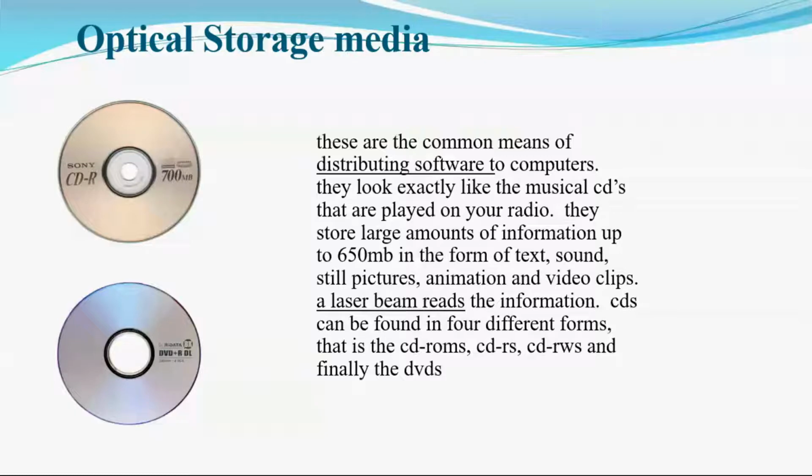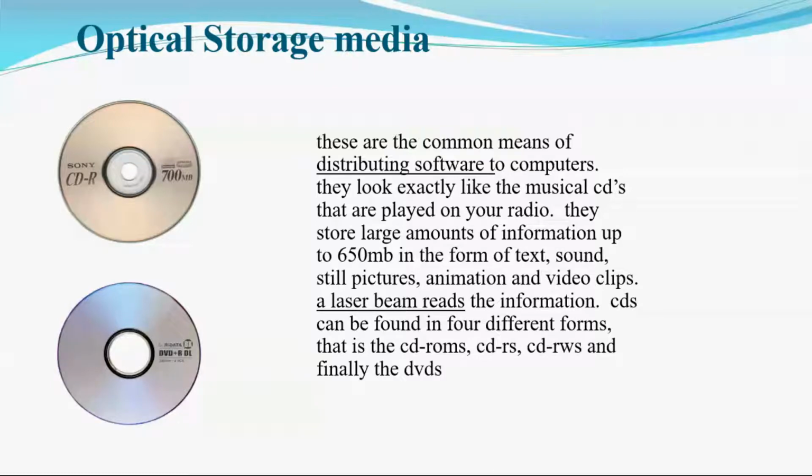Okay, now let's look at what we call optical storage devices. Just from the name optical, you can sense that we're dealing with light. Now, these storage devices use light technology. They use laser light to write information onto the surfaces. They have shiny surfaces onto which data is going to be stored. So these are the common means of distributing software to computers nowadays. People use these CDs, the optical storage media, to transfer setups from one computer to another. Even operating systems are being put on CDs.